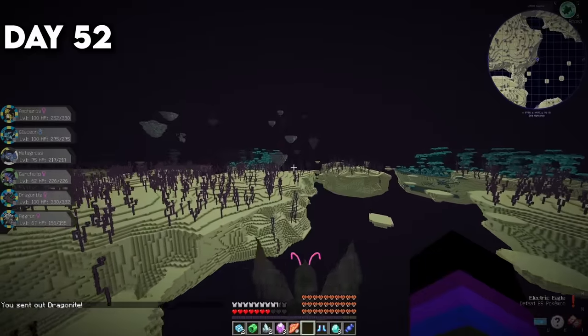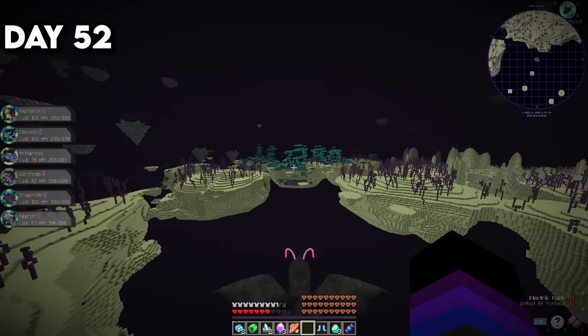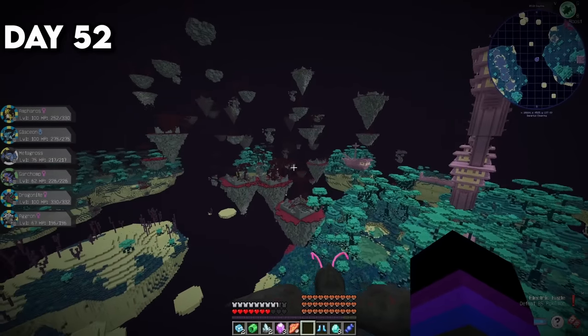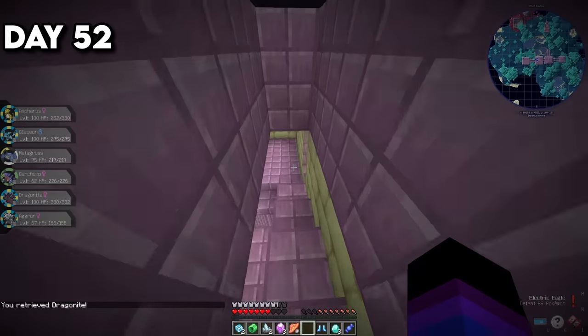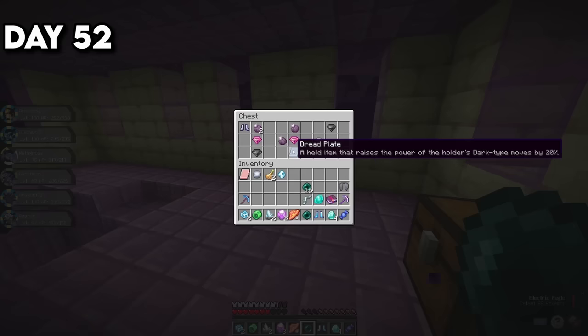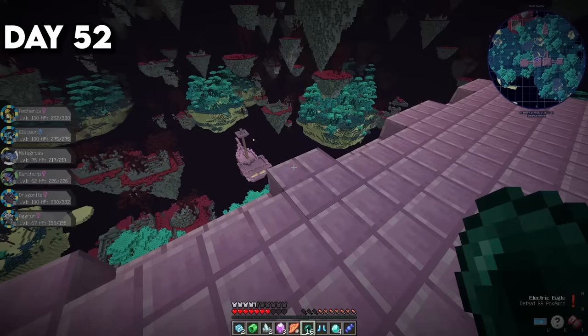Hey, what the heck are these biomes? Oh my goodness. There we go. There's another one. Sweet. It looks like it has a treasure room too. Yeah, there we go. Boom. All right, what you got for me? Diamond boots. Unbreaking 3. Nice. A dread plate, dark type moves. Okay, we'll use our Elytra.